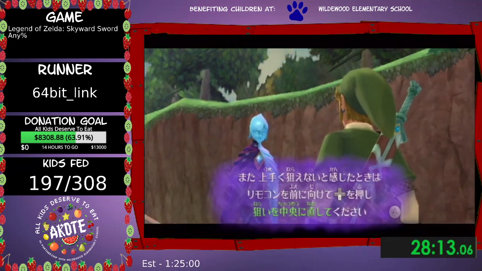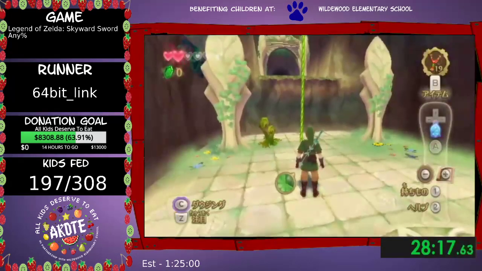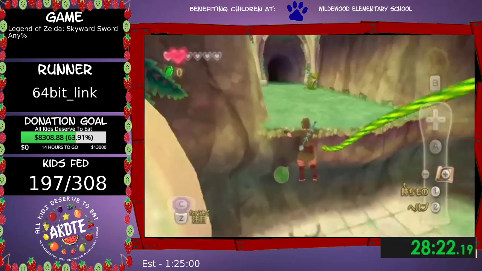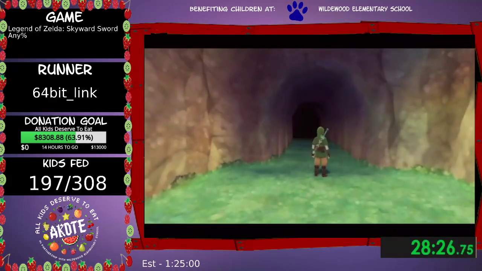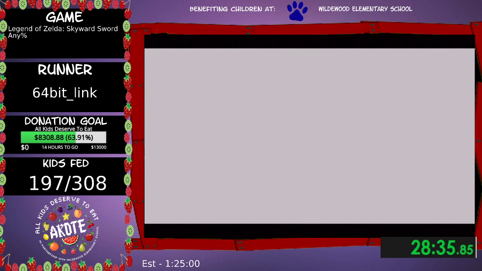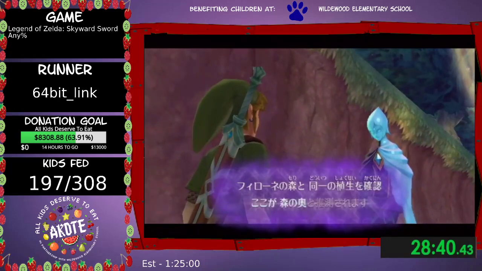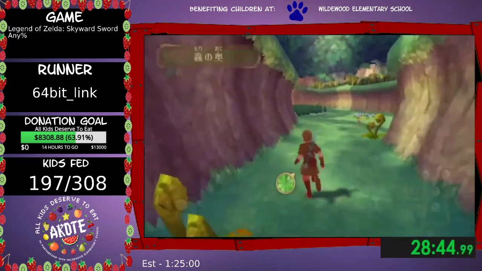So, Deep Woods, there's some interesting tricks. There's an RNG dependent trick that I'm going to be attempting here called Extending Blow. Even if you do it correctly, it has a 25% chance of working depending on the Bokoblin RNG. But it saves a ton of time if you actually get it.